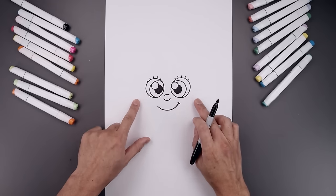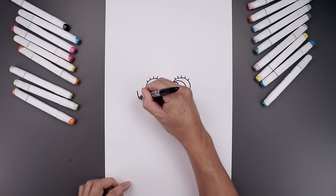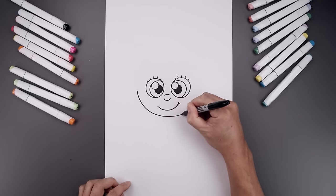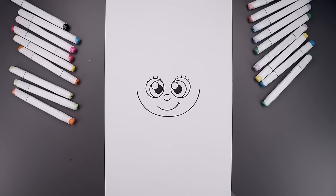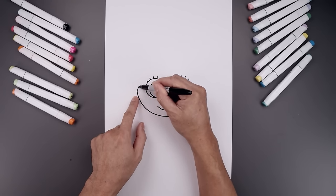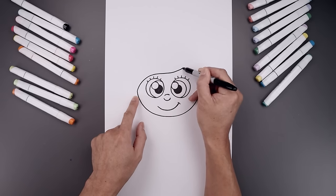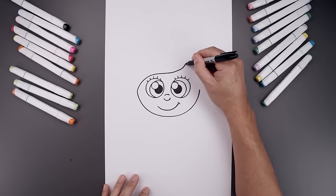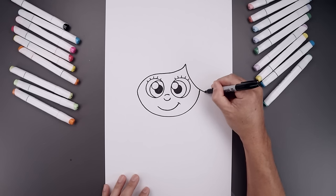Now from here we move out to the side and draw the lower half of the head. From the outside of the left eye, step out, curve the head coming down, go underneath the mouth and bend that back up on the right side. Let's go back to the left side and draw the front edge of the hair — go up, cross the eye, come across towards the right and bend that up. On the right side, come down, go across the side of the head and bend that out.